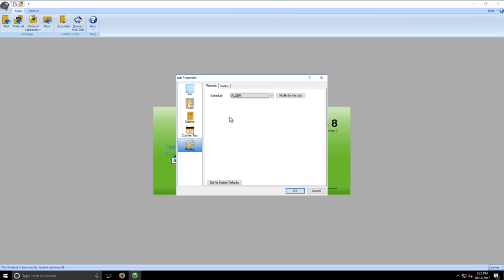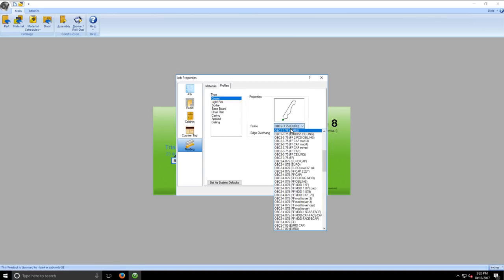Okay, so you go down to your moldings. It's locked into the beginning as alder. So go down to paint grade if you want it to be white on the moldings and whatnot. You don't have to change it. You can leave it as alder. Again, that's just for perspectives of 3D views. And profile, same way. We have all of our crown moldings in here for you. A whole bunch of different ones to play with. Just some old stuff. Actually, a lot of this stuff is not used anymore.